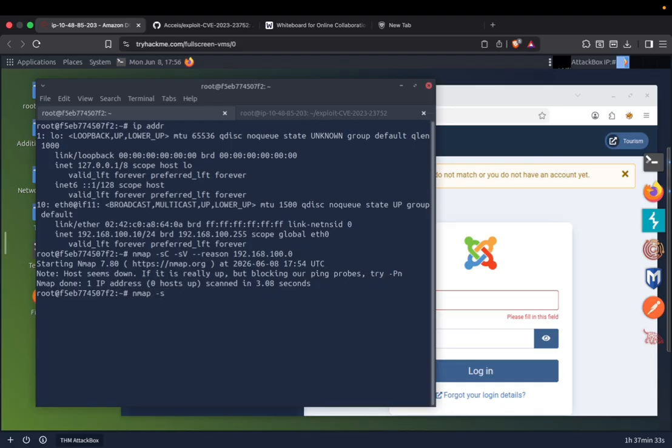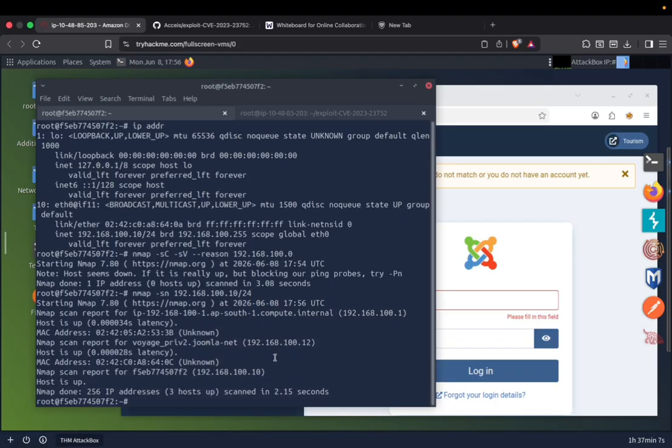Nmap is used like this, and then 192.168. Oh, maybe we have to write the IP like this. Like this, I think. Yeah.